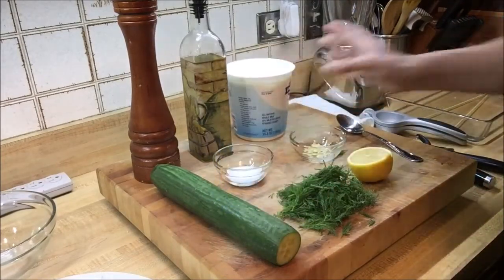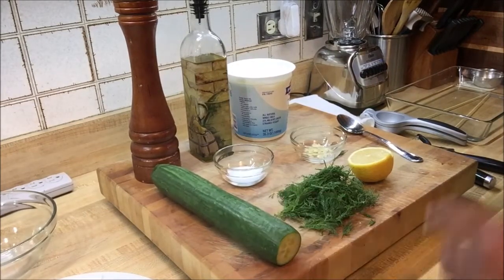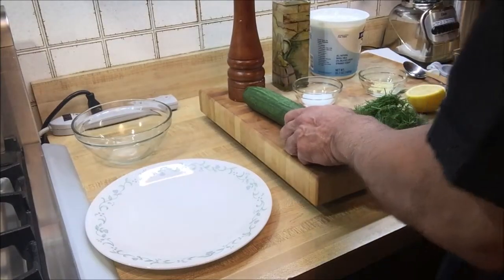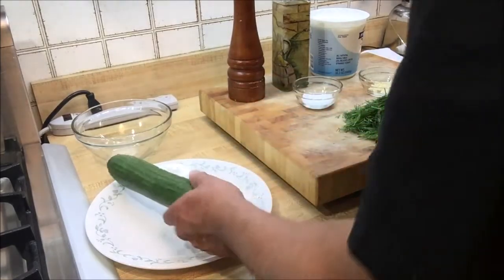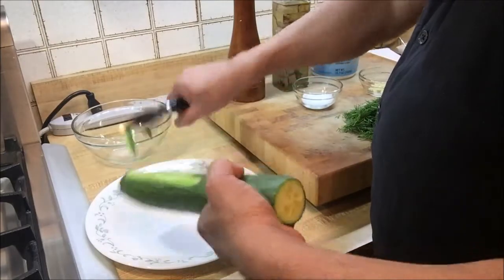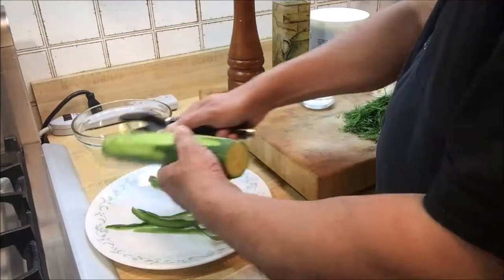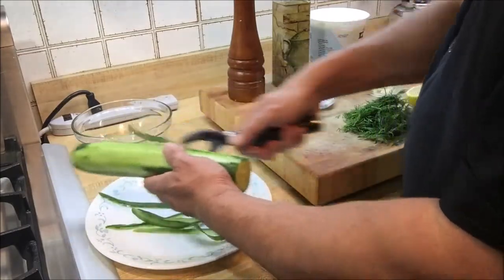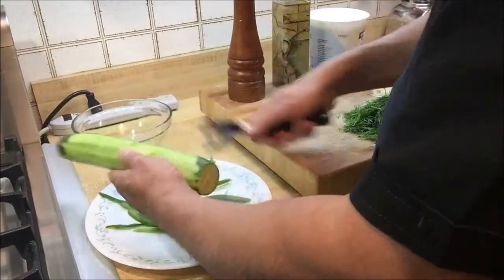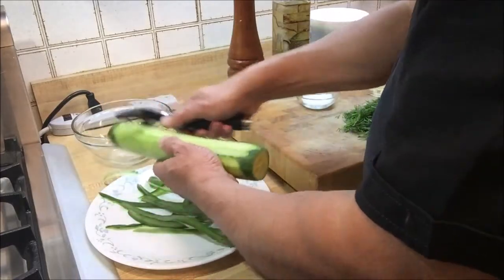So the first thing we're going to do is start peeling the cucumber and then shredding it. Alright, so start peeling the English cucumber, and you can either go this way or you can go this way. For me it's easier this way. Some people like to leave the skin on. I like to peel it. So that'll take less than a minute.